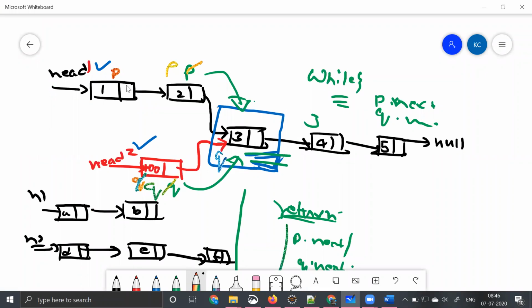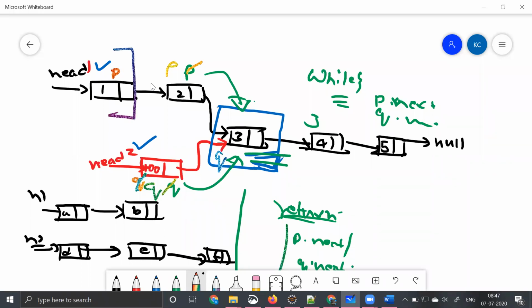At a particular point, p dot next will become q, and q dot next will become 3, and 3 is an intersection point. But the problem here is, even though our p is at a particular number, which is 2, and our q is at 3, we cannot equate them. We cannot say p is equal to q, even though we are at an intersection point. The reason is there is a change of length before this point.